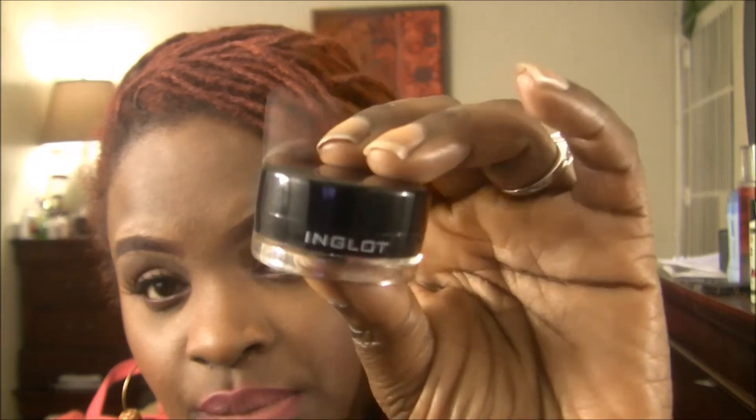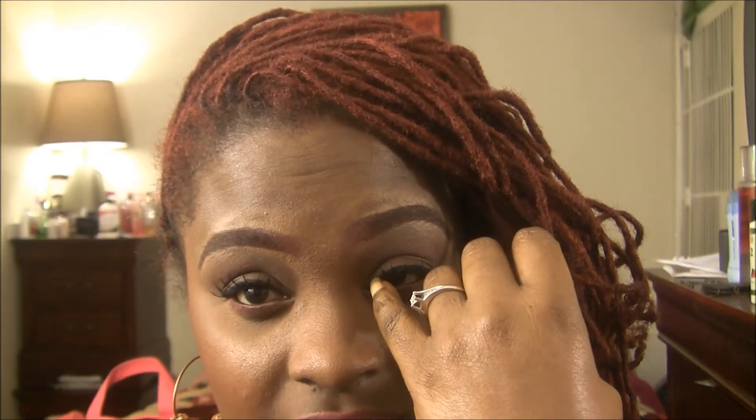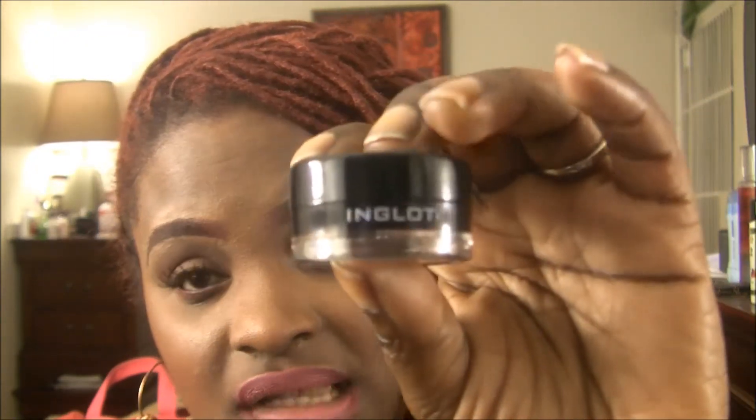This stays in your waterline. I have a problem with any other type of gel eyeliner — I have plenty of other gel eyeliners, but they seem to always move around, even if I set them, and they don't stay in my waterline. So this one is one of the best ones. If you're looking for an eyeliner that you can put in your waterline that will stay all day — and even up on the lid — and I usually have a problem with eyeliners disappearing from there and also in my waterline, use this Inglot eyeliner.